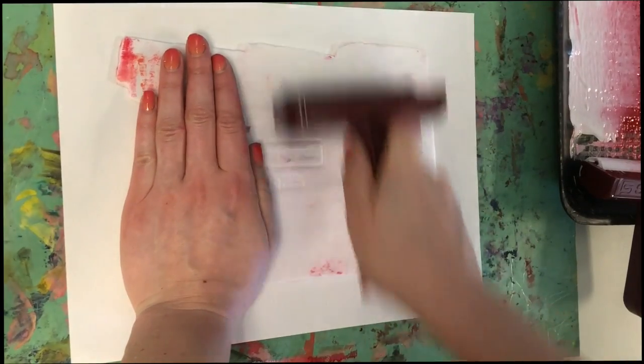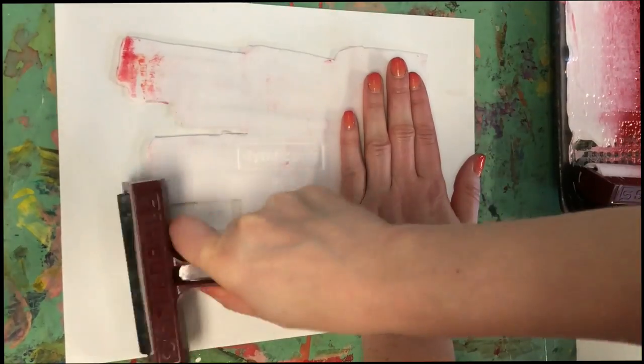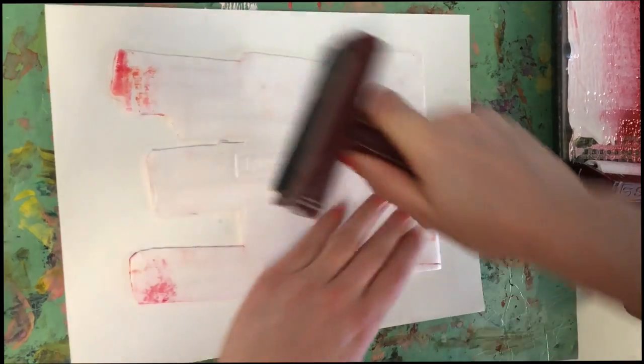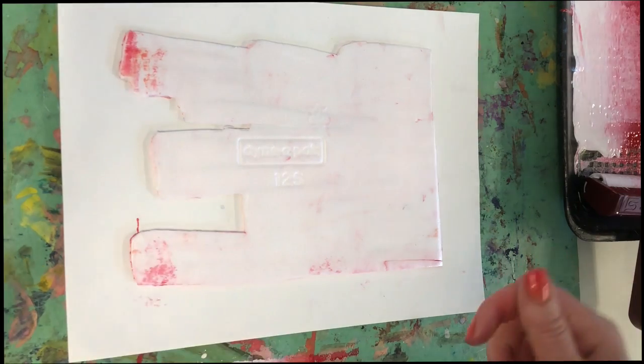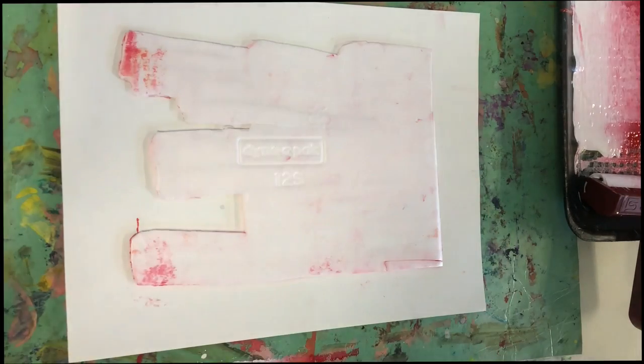You want to make sure you're rolling all over, because on areas where you don't roll or press down, it might not transfer that ink nicely and it won't show up as clear. So I'm just going to do this for about like 30 seconds or so. Now, I have it done. You can see I got a little messy there, so you want to be a little more careful because my hands are clearly dirty, so I should have had cleaner hands.